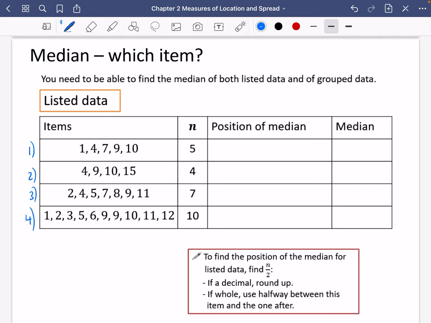And we're going to find the median of them. So there's five things in this first list. Remember how you find the median? It's literally the one that's in the middle. So you can see in this case, the position of the median is the third number and the median is seven.